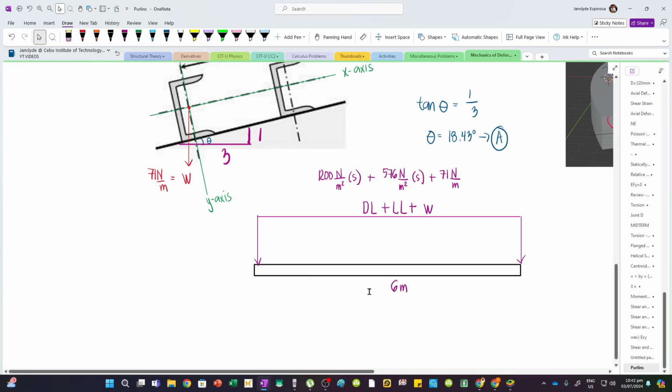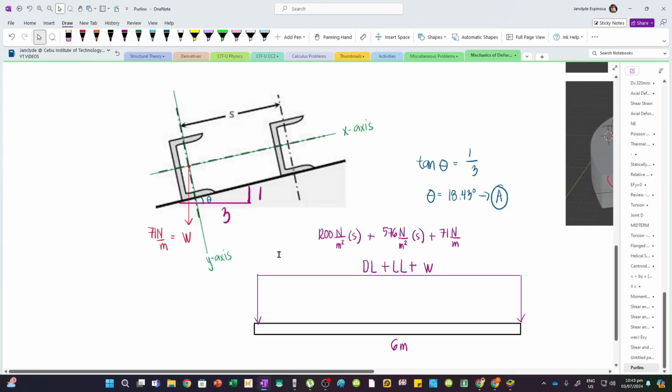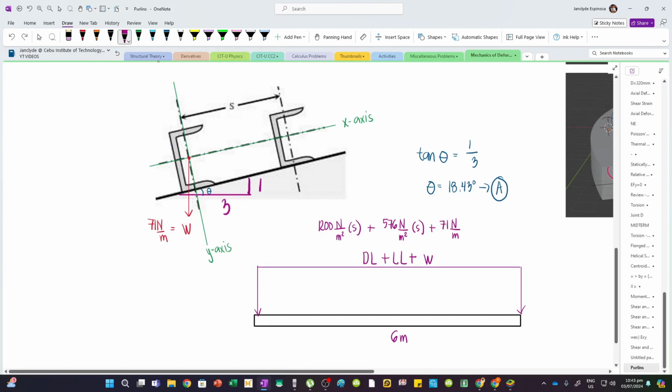But you have to account that what will cause a bending moment about the x-axis for this channel must be perpendicular to the section. So we need the component of W that acts along the y-axis so that it will be perpendicular to our purlin. This has a component acting along the y-axis, and we can form a triangle. In forming this triangle, the hypotenuse must be W, because that is our original load. The original load always acts as the hypotenuse, and the components will be along the rotated axes. So we have here downward, and also a horizontal component.